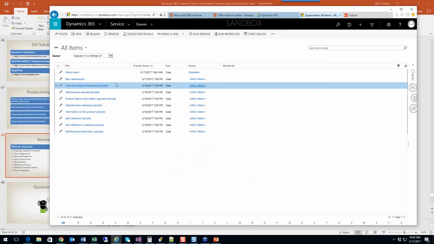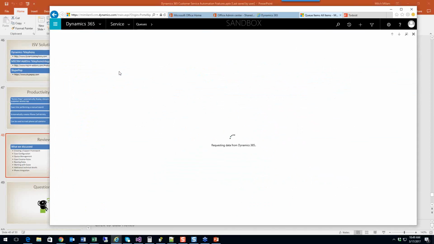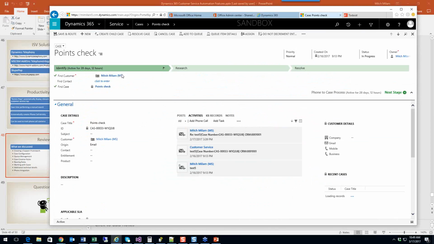Okay, now when I have an item open, I have another set of things I can do with this. So I can save and route it. Right now the origin is that.